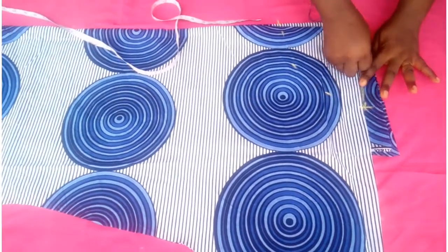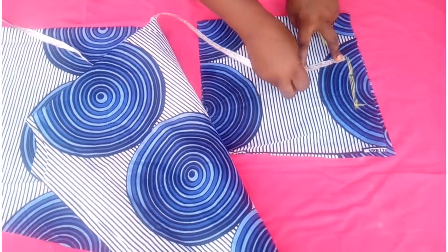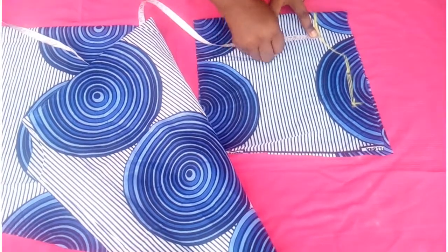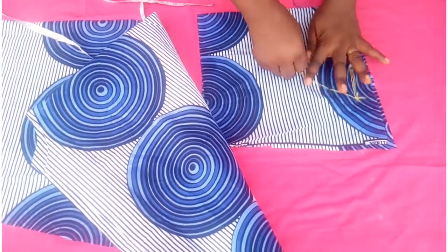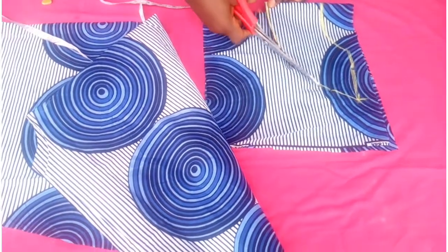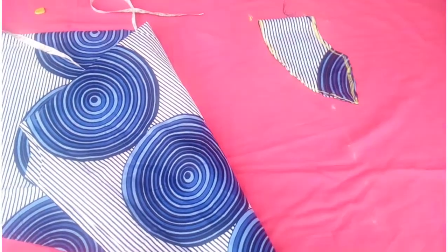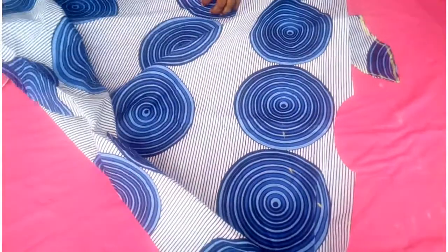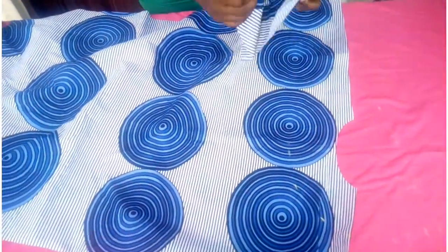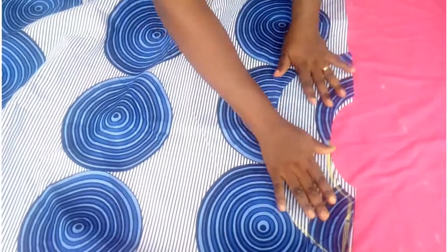Okay. So you press it. This, then you bring it out. Then from here now, you mark your four all through. This is the easiest way. Okay. Then you press it. That is it for the back. Now, and you open it like so. This is how your facing will be. Can you see that? So this is it. Okay, so I will now cut the front facing.